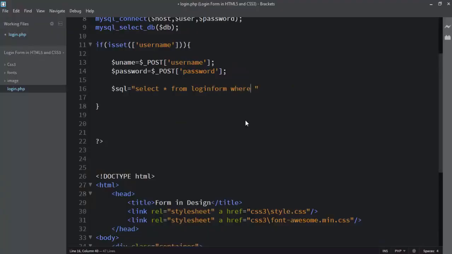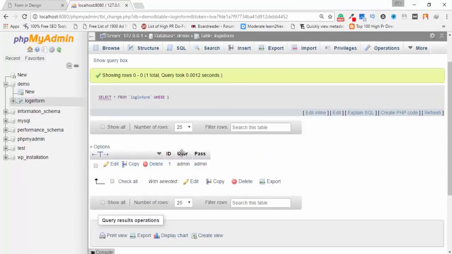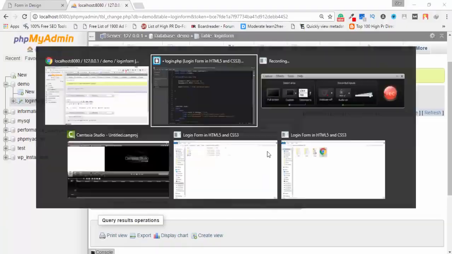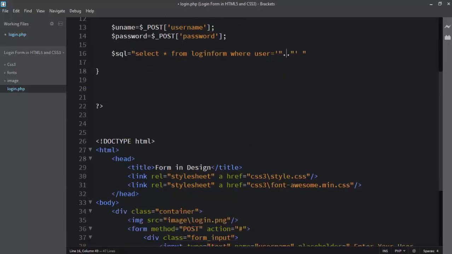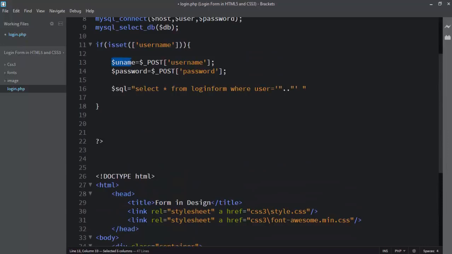Then I use the where keyword, select the first column name, user, use the equal sign, and use single quotes, double quotes and a dot sign, and assign the first variable here.